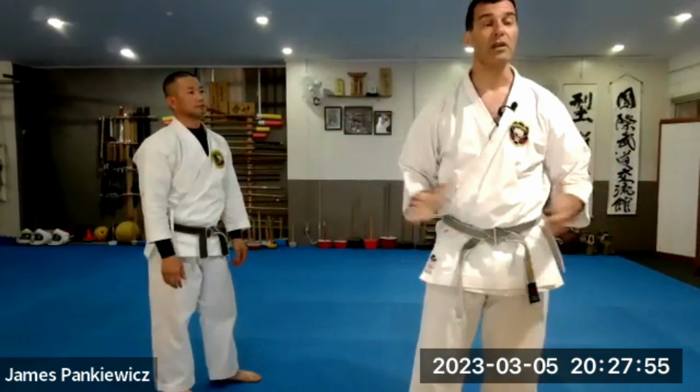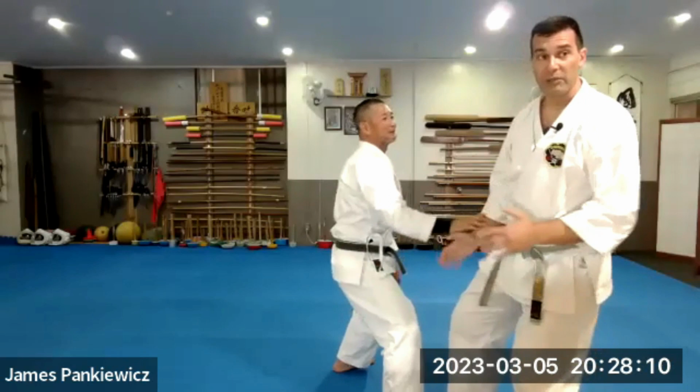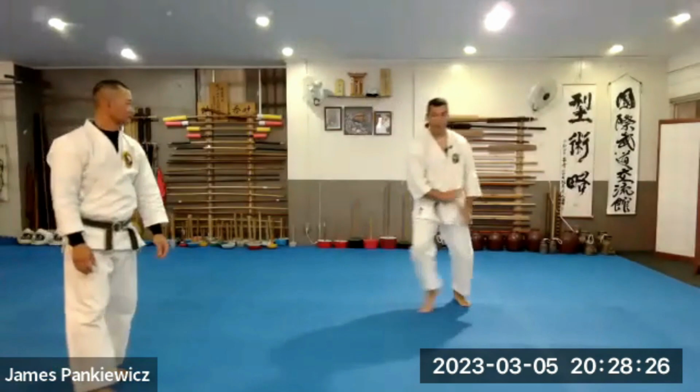Bearing in mind that he's also given me a certain amount of momentum when he grips. But really, I need to move my body. Grips again. Cool. Okay, so that's the drill, right? Moving your center. Moving your center line dynamically off at an angle.